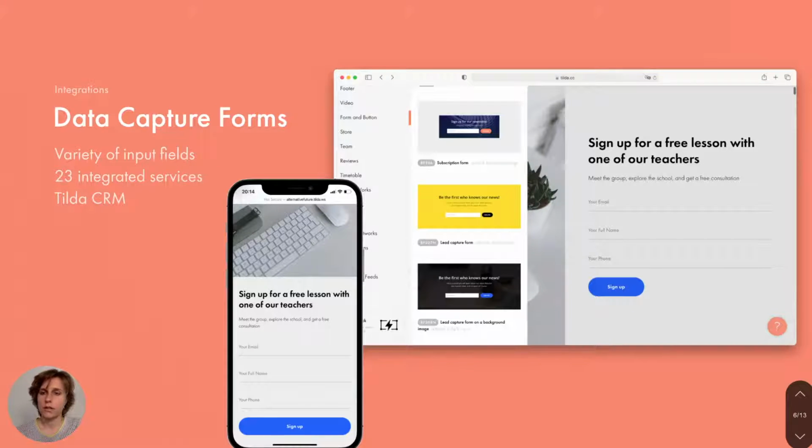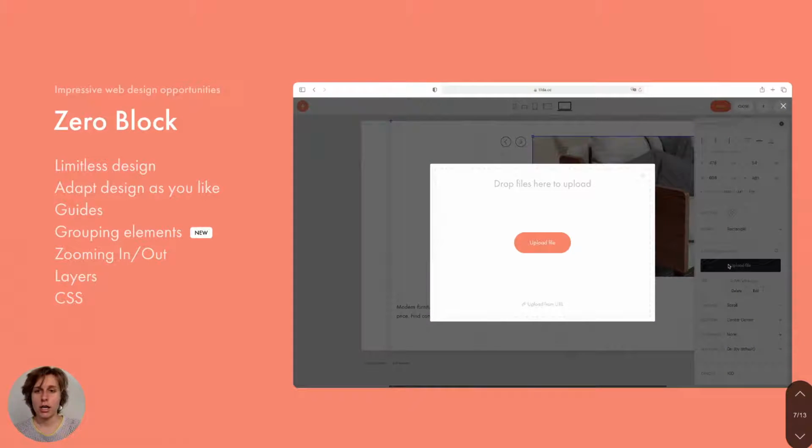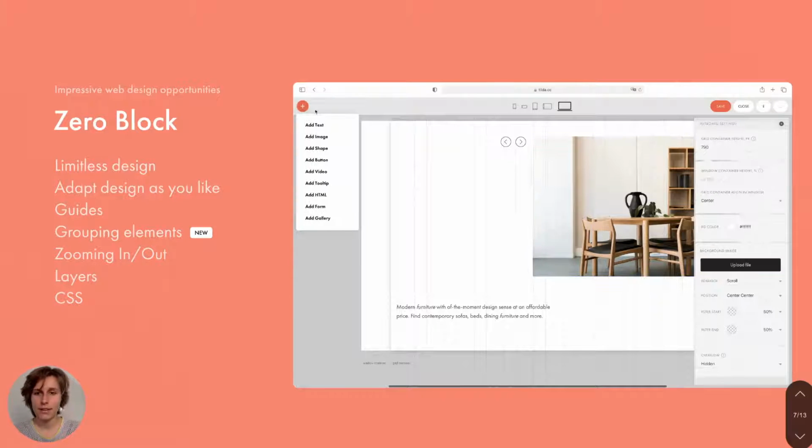As for other services which you can integrate with your Tilda website, there is a variety of email marketing services such as HubSpot, MailChimp, SendGrid, Sendinblue, and so on, and payment methods as well, such as Stripe, 2Checkout, PayPal, so the main worldwide known payment methods.